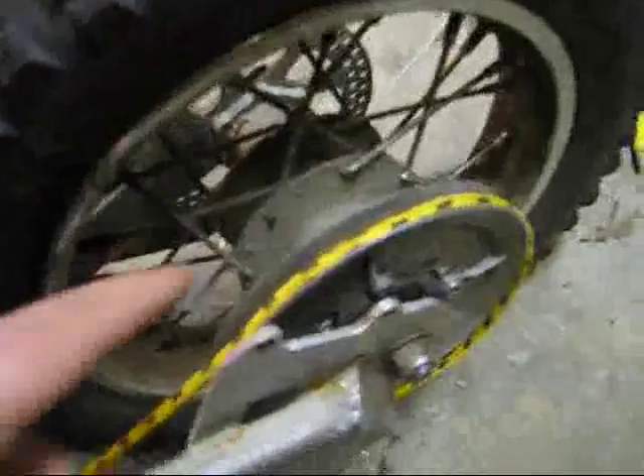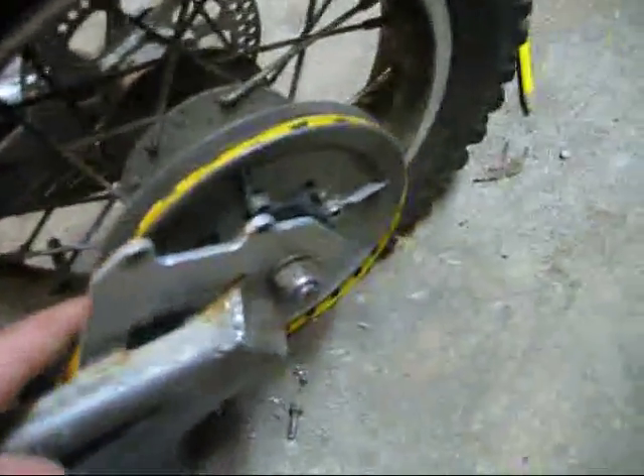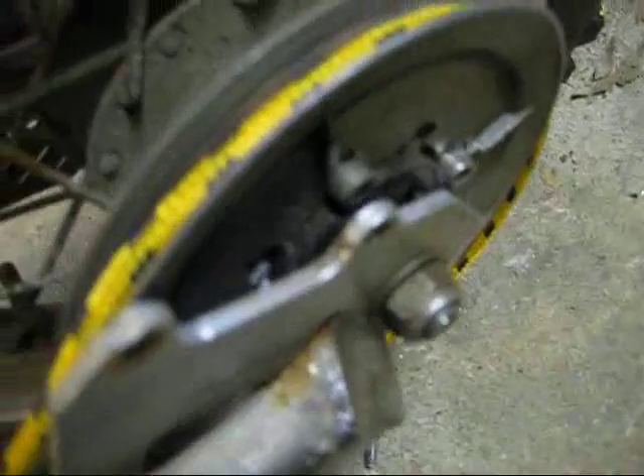I forgot to mention — this is a freewheel. It used to be on the other side, so when the electric motor would turn, it would spin the wheel. But because this engine turns the other way, if I had it hooked up right now and the engine started spinning, the wheel wouldn't go anywhere. So I've JB welded it solid, but I doubt it's going to hold. I'm going to have to find a way to really weld it, but I don't have a welder here, so I'll have to see if someone else can do it.